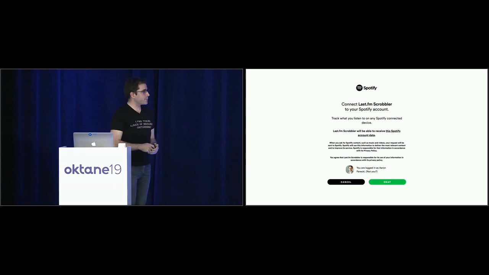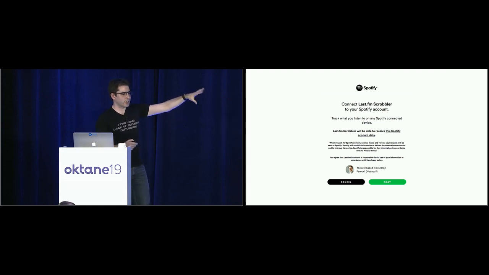Here's Spotify. I don't even know what to look at first on this screen. Like, the permissions it's requesting are actually written in 2 different font sizes. And I don't know why there's a privacy policy blurb in the middle there. So pretty much if anybody sees this, they're just going to click the green button to make it go away.